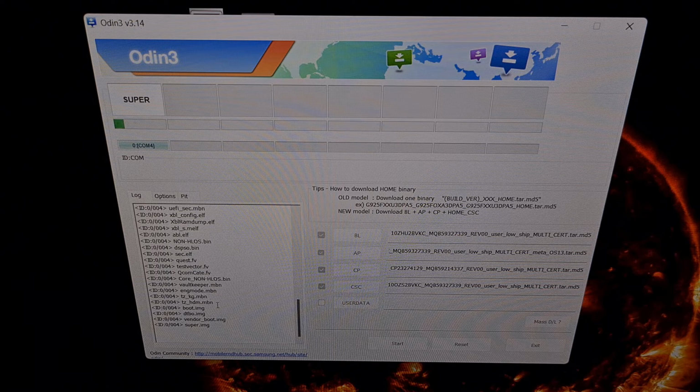As long as you do not see an error message anywhere in Odin, up here, or in the log, and you don't see any on your smartphone either, we're just going to leave the phone alone and wait for the process to be completed. You never want to interrupt the installation process when flashing a firmware, as that could end up bricking your device. Not only will you see a progress bar right here, but you will also see a progress bar on your Galaxy S22 as it is being flashed.